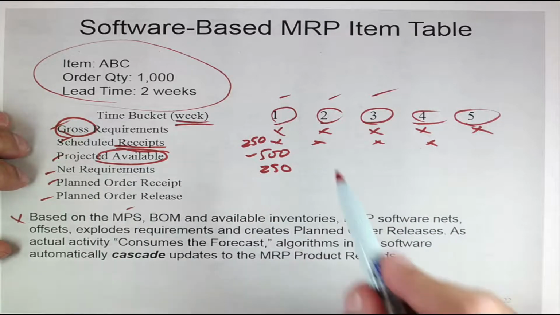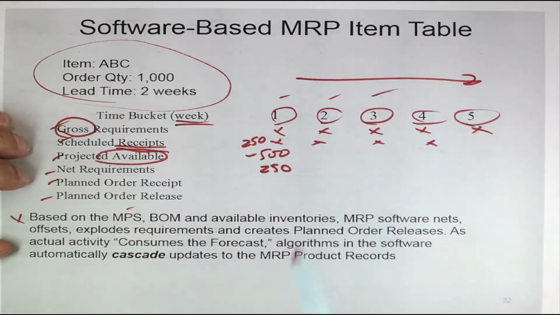The point is that as we move further out into our time periods, things are definitely going to change. We're going to receive hard orders from customers. We're going to have clients maybe walk into a store if we're a big box retailer and actually buy goods. So that forecast is going to be replaced, or what is called consumed, by the actual sales activities going on in our model. Again, it could be a big box retailer, or we're a manufacturer. It all depends, but the fact is that our forecast, because it's never right, as we've stated previously, is indeed going to change. We have to make adjustments, and that's what sales and operations planning is.